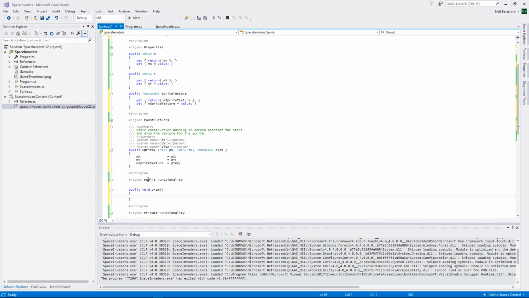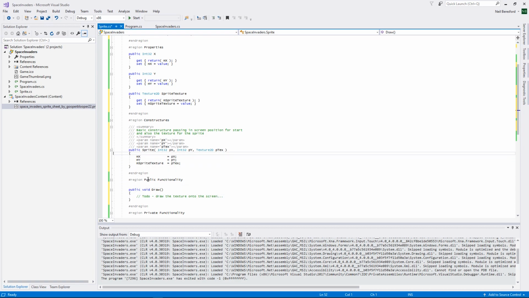Okay, so in here we do need to draw the texture onto the screen.